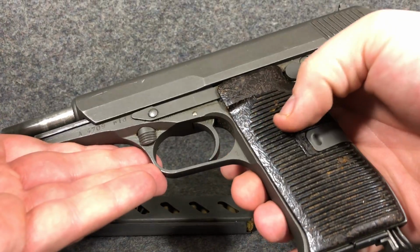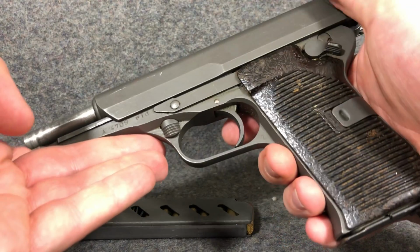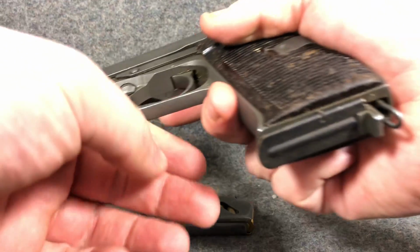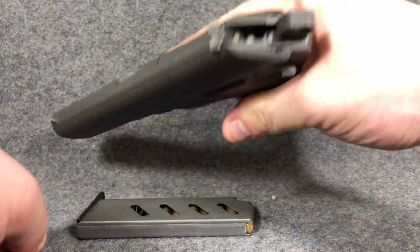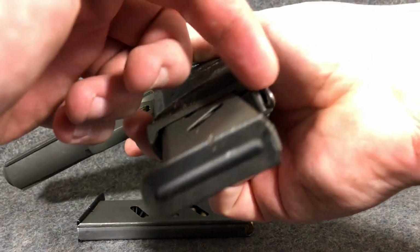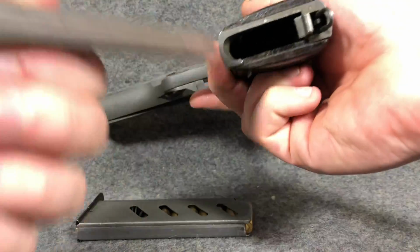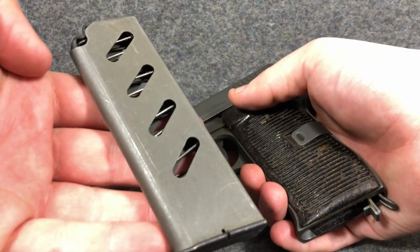So one thing that's really kind of odd about this pistol is it doesn't have a slide release. The slide release is literally just loading a new magazine in and pulling it back. Now, what happens on this particular pistol is if I drop the magazine a little bit, the slide will go forward. So, in essence, the magazine release is right there. It's kind of like a Walther style, or European style, where you push back on it and it releases the mag. It's an 8-round magazine.